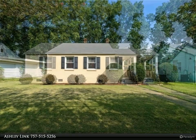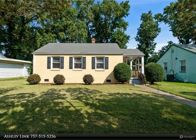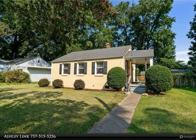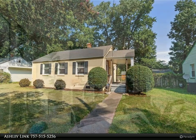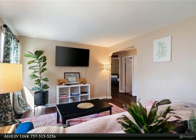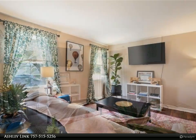Welcome to the Sunny Side Cottage in sought-after Meadowbrook. This charming home offers a well-designed layout maximizing every inch of space. Recent upgrades include brand new LVP flooring, a newer HVAC system (2021), moisture barrier installed in 2022, and a tankless gas water heater (2023). Enjoy a stunning stucco exterior and a wraparound deck from the entrance to the backyard.